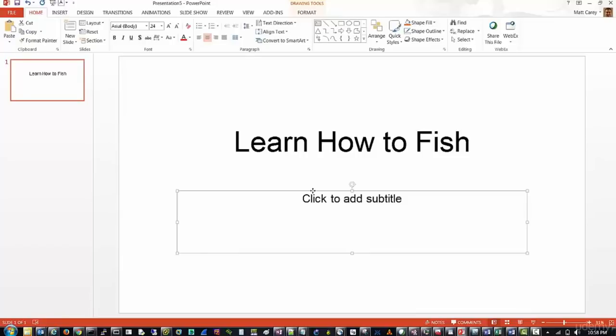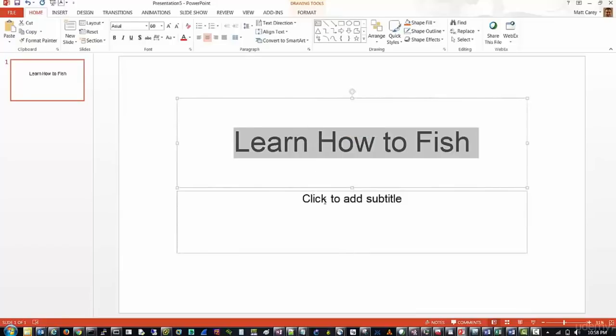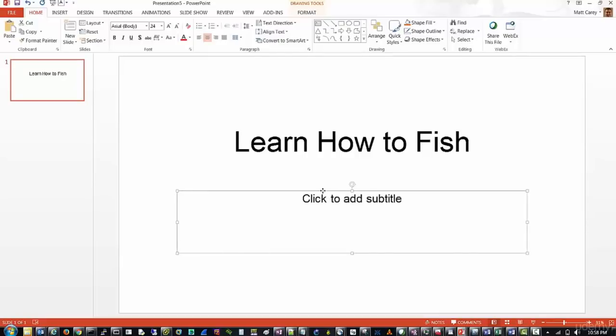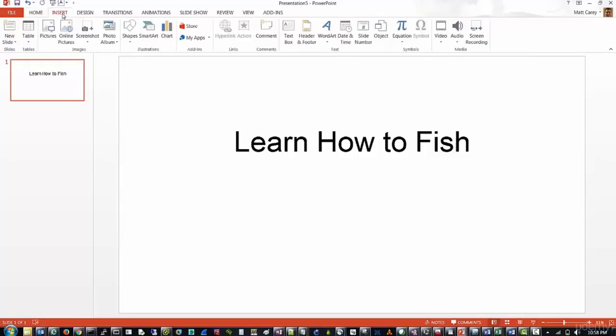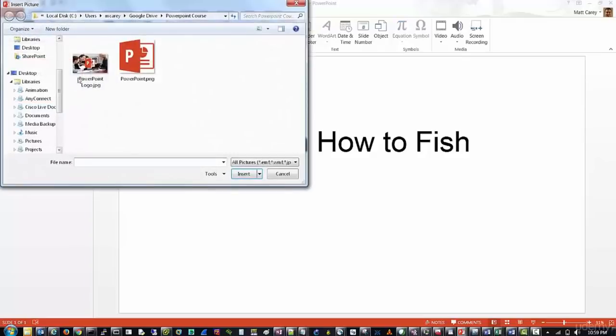I actually prefer to have my title text and then an image that has something to do with the presentation. So I'm going to left click on this box and just hit delete, so I have room for my image. And then we'll go to Insert, and then we have all these options for inserting different objects into our slide. We'll go over a lot of these later on in this course, but let's start by just inserting a picture. Now you could say pictures and choose one directly from your computer.